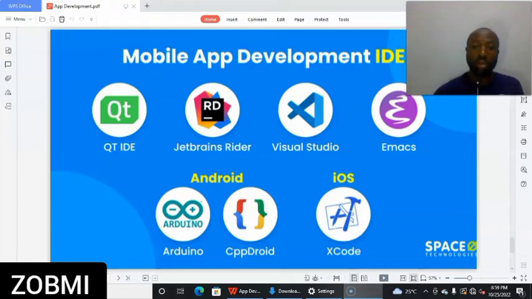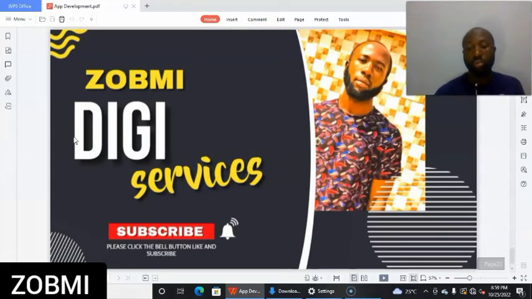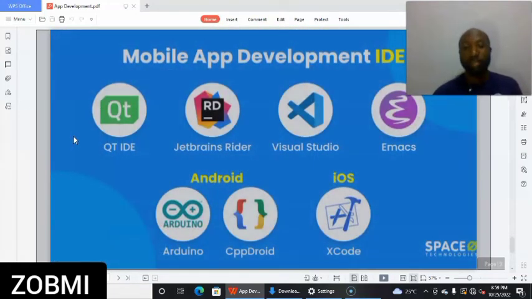So let's go here. Oh, okay, so that's basically all for mobile app development. So this is just an introductory class on mobile app.